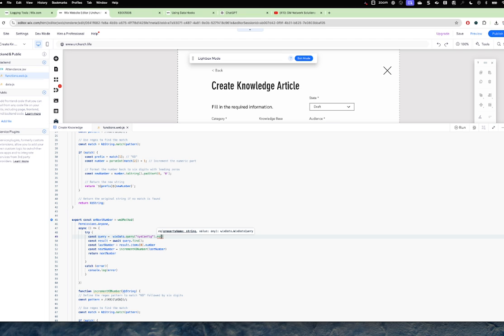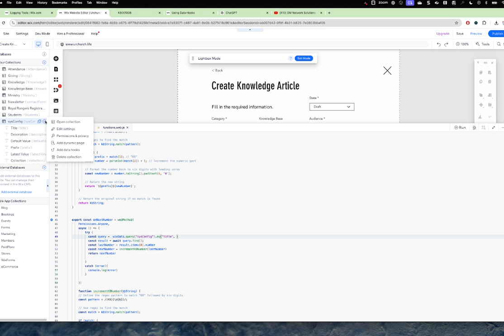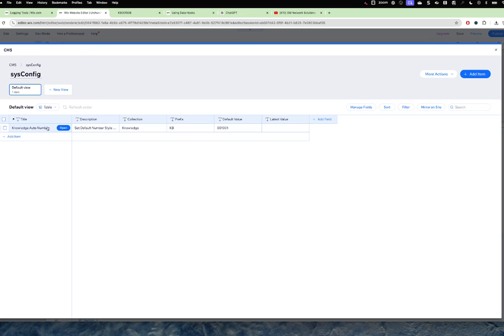Equals, so we got, what was it, title? So we got title, and this title was knowledge auto number. Okay.